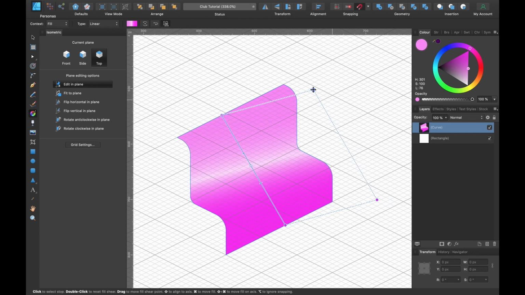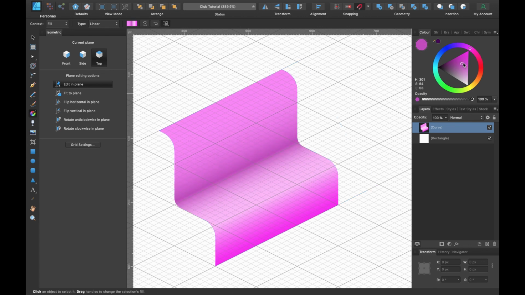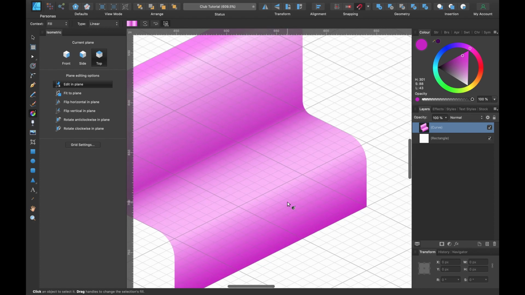When I drag these 2 up and snap it with the grid, you can see it works a little bit better. It's following along the lines. So this will help you a lot. On each point that is the furthest out, I want light to catch that. So I'm going to make that really bright, and this one I'm going to make much darker, maybe somewhere like that. And again, I'm going to add one here, make it a little bit lighter. And I'll just change a couple of these colors here to make them slightly darker. And I'm just going to play around with these handles until I think I've got the right look.